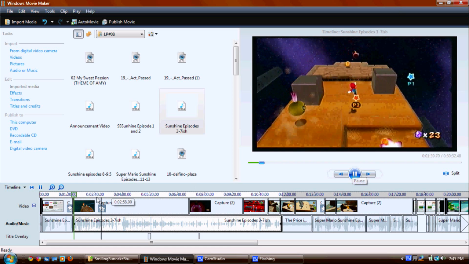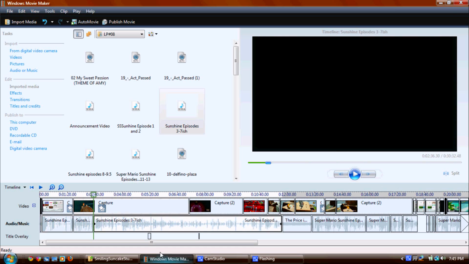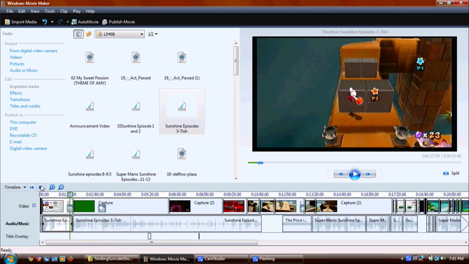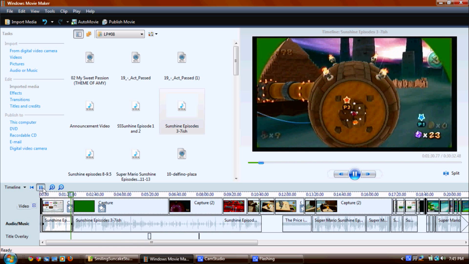Let's say all this is bad, and then we cut back in here. So then we cut it, make sure you cut both, get rid of that, get rid of this, and just make sure you realign everything. If you realign everything, you come back, everything's still lined up. And look, boom, cut! Look at that.